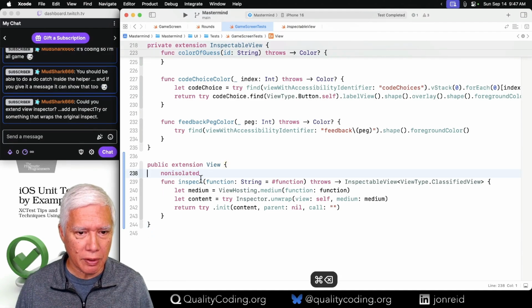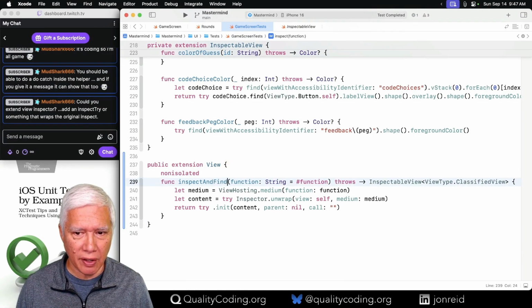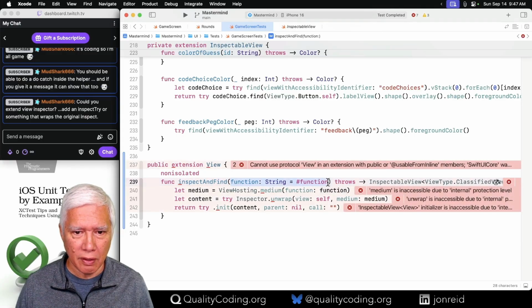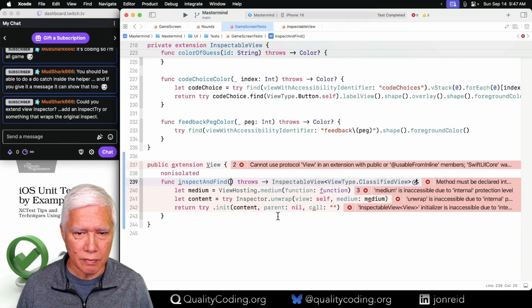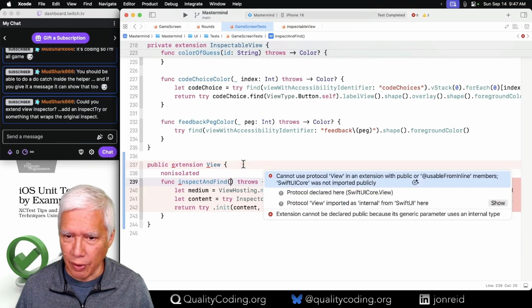What did I call it? Inspect and find. What's it screaming about here?